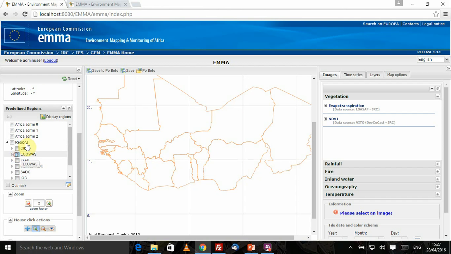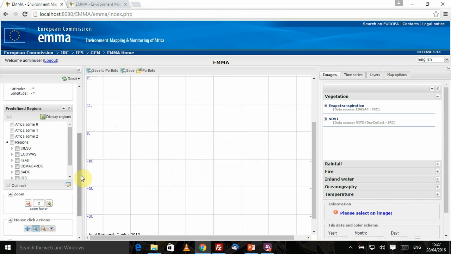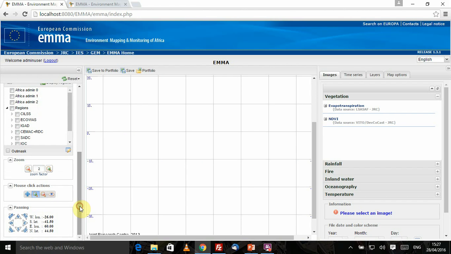Okay, so let me just disable this, then we can progress. Also, very importantly, we've got the zoom, so we can zoom more into an area or more into a feature, and we can choose whether to zoom in or to pan within the image. We've got extra panning options over here to navigate through the image. This side over here is the main map view, where the selected products will be displayed once they're shown.